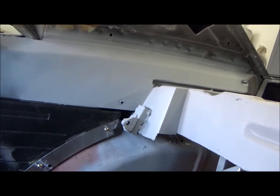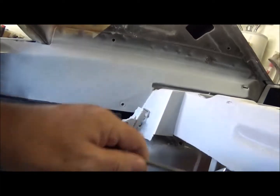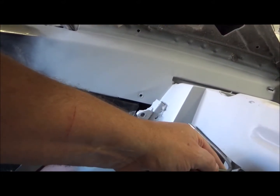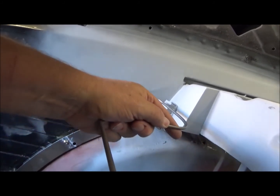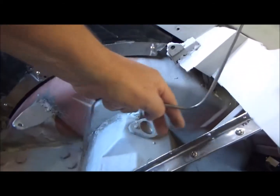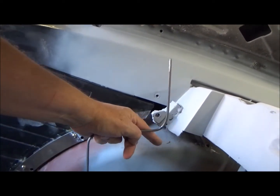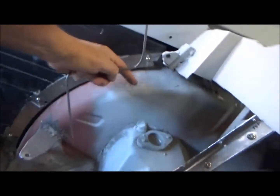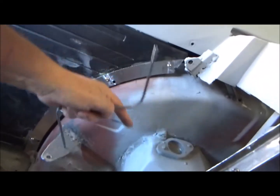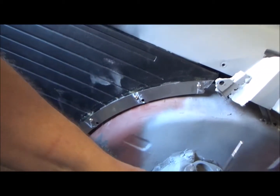So I think tomorrow we'll get the grinding wheel out and cut this off here and do away with this, because like I said, the first rod's going to come across here like this, 90 over, 90, and come back, and then come over to here, and then the bracket will be at the end 90 up and hooked to here. Second rod will come over underneath, more or less 90 over, and then 90 and tie into here. Third rod, come over, 90 over, and tie into here. And the fourth rod will be the same. There will be a fifth rod that'll tie into the fourth one.